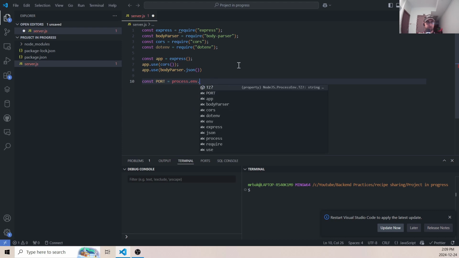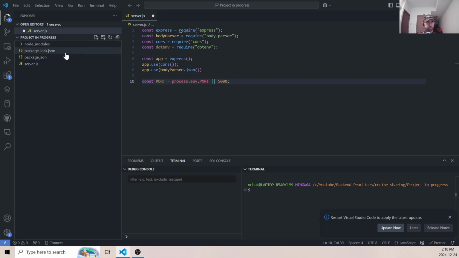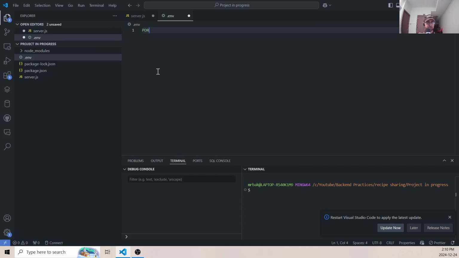Later on, we're going to define the port as port. And I'm going to add the default value like 5000 here. So let's just define that .env file here. And let's define port as 5000.